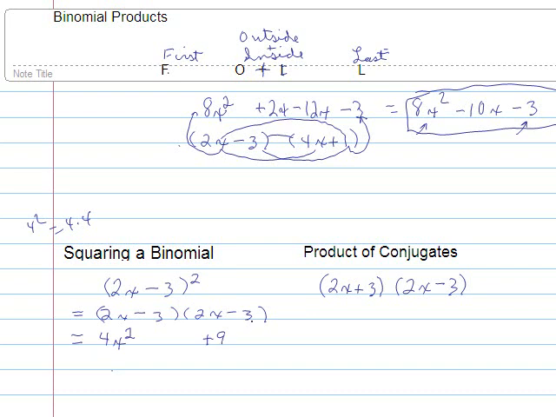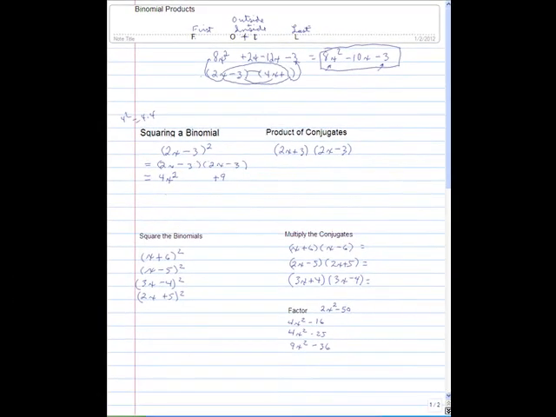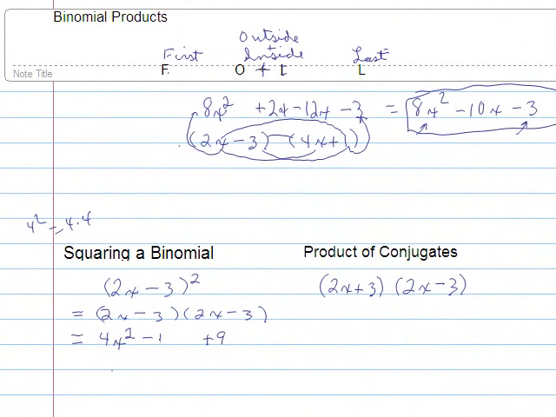Now here's an interesting thing about the center term every time you square a binomial. Notice the outside product, 2x times negative 3, negative 6x, is exactly the same as the inside product, negative 3 times 2x, again negative 6x. So to get our center term, we're going to go negative 6x plus negative 6x, which just doubles negative 6x, which means it's negative 12x. And we have squared the binomial.